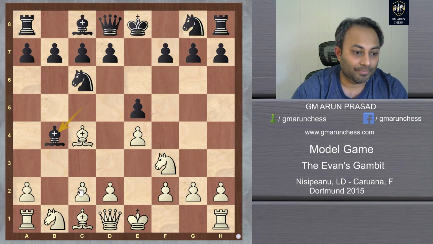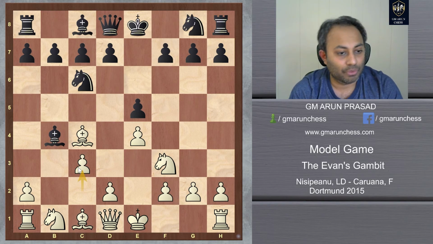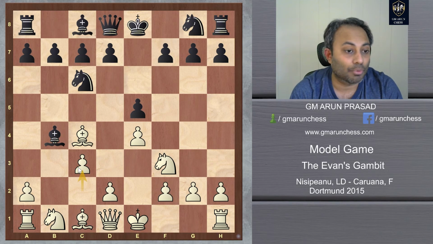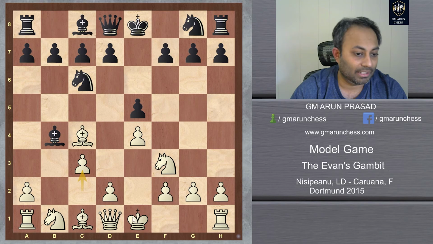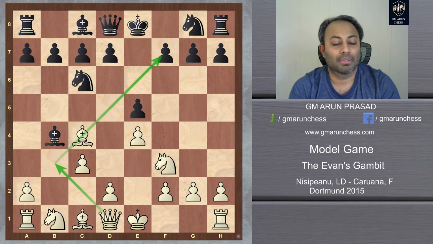Now, c3. The whole point of sacrificing that pawn on b4 is to gain a few tempos like this. Basically, he has to gain these tempos so that he can prove his compensation. With c3, White can also prepare for queen b3 at the right time, basically targeting the f7 pawn.